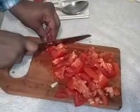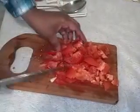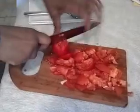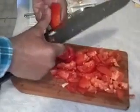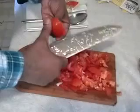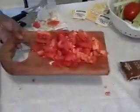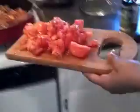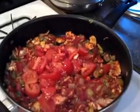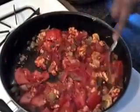So anyway, cutting the tomato is very, very simple and easy. I just do a rough chop once again. I'm using my small chopping board because that's what I got. That's all I got. So I didn't go out and buy anything new, but yeah. Just get that fresh produce in your diet, in your recipe. And in goes the fresh tomato. Okay, wash this up in a minute. Plenty of flavor.